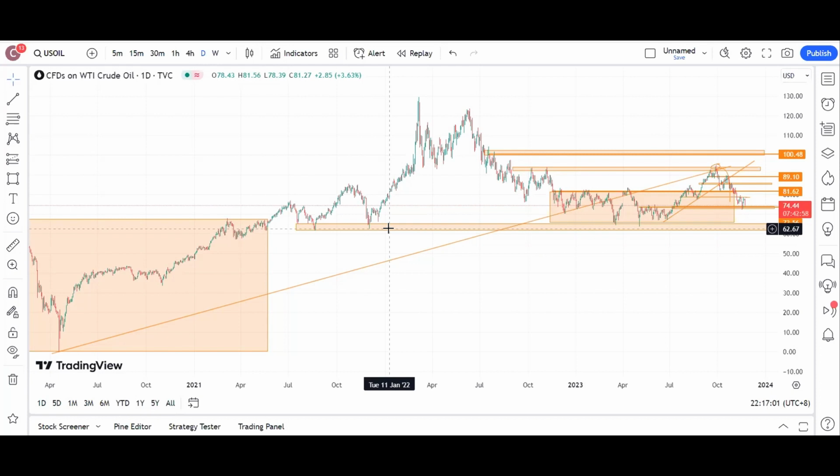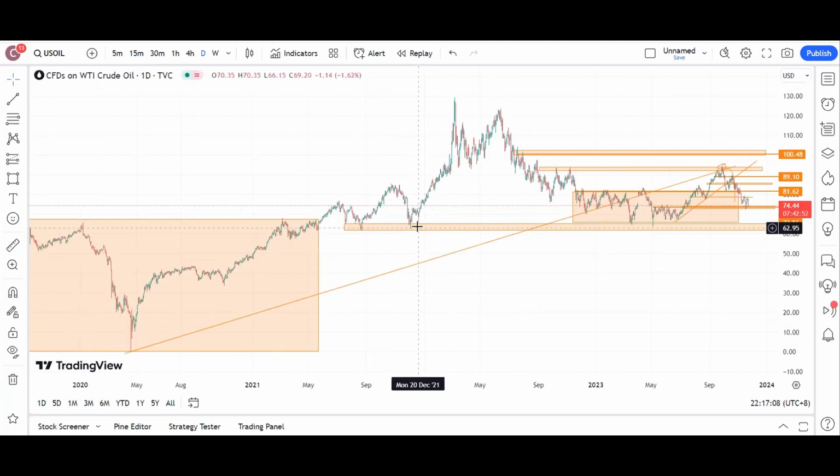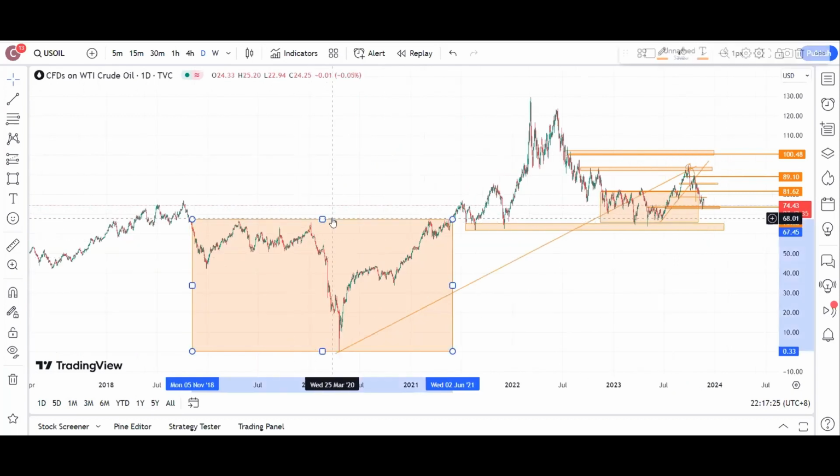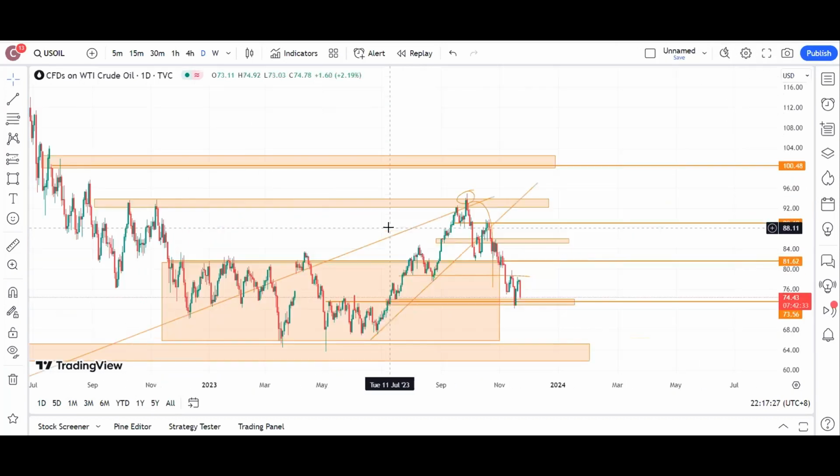You all understand, this is touching more into supply and demand already. As long as they are inside, it will be weaker, but fine, they are still inside, not out of it. Once they form out of it, they make a lower low, then probably this zone is gone already. That's why when price starts to trade down to this 60, 62, please take note, because we might potentially see lower prices from here. Since we are just talking about oil.